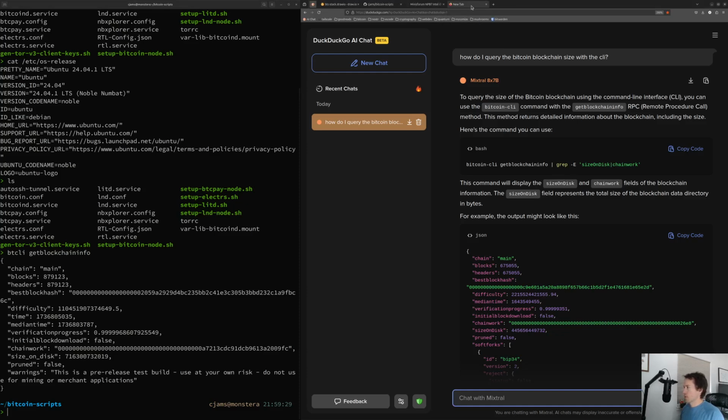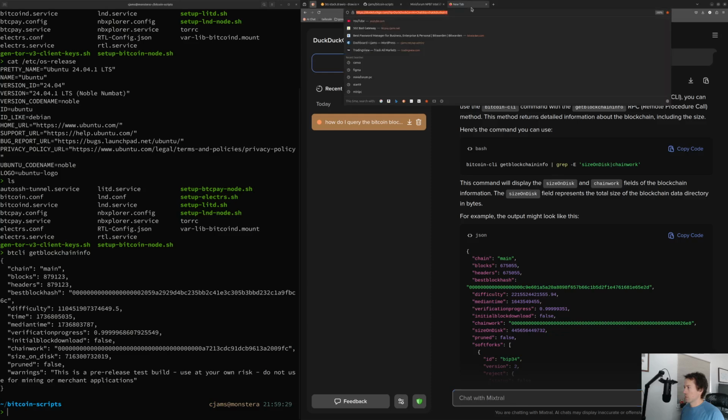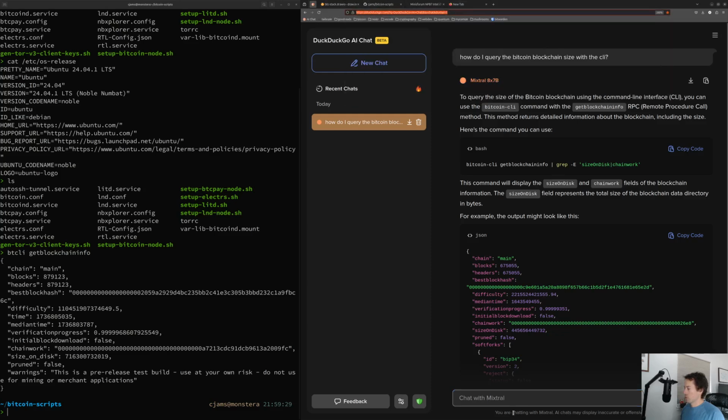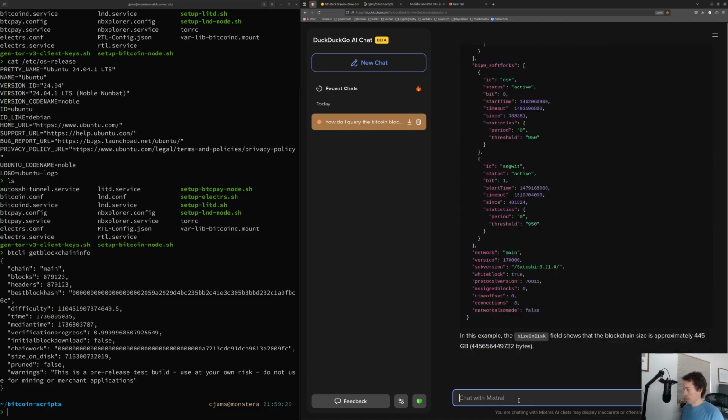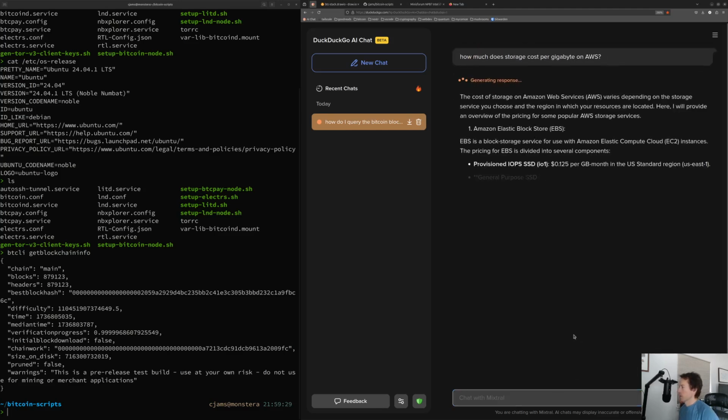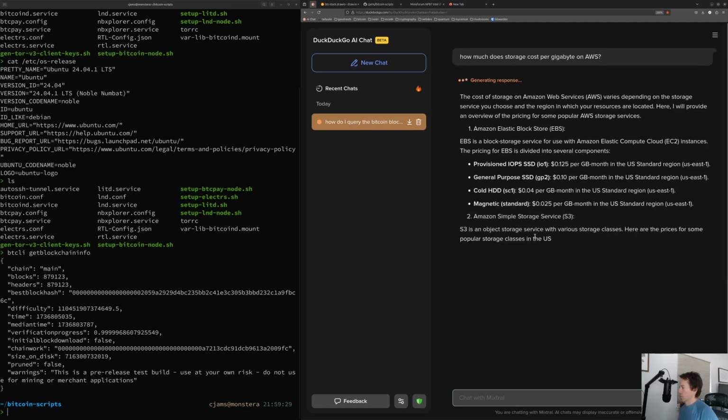And I've been playing with Mixtral, but also Gemini. I'll see if Mixtral can tell me how much storage costs per gigabyte on AWS. Varies depending on what you're getting.